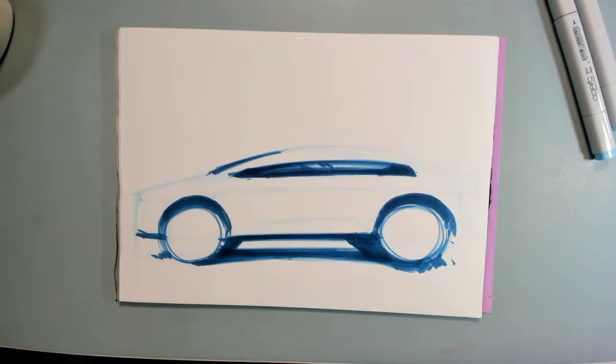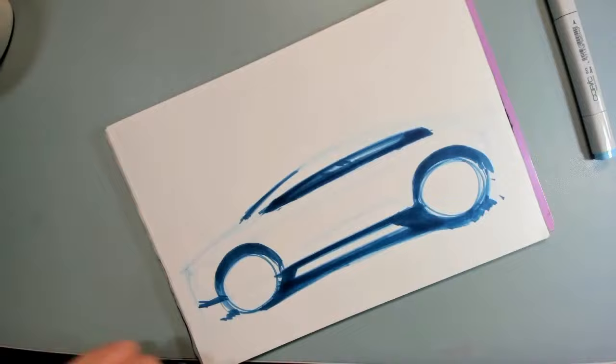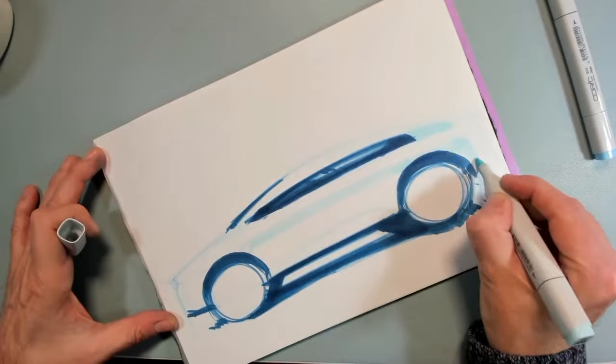I'm just making a side view, because I will use chalk, okay? This is just a simple side view, just to give you guys an idea of how to use chalk correctly. Because this was the request of this week. So, I put my reflection.